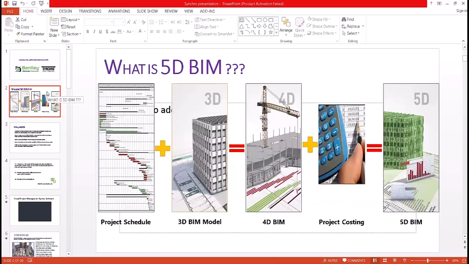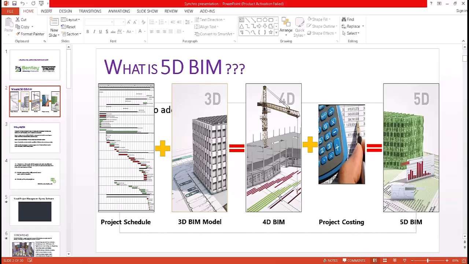So what is basically 5D BIM? As I just explained, you create a schedule, as shown here on the screen. This is a schedule in Primavera. You create a schedule in project management software, be it Primavera or MS Project. Then you take a 3D BIM model, which could be taken from Revit, Navisworks, or any 3D software, and you combine them together.